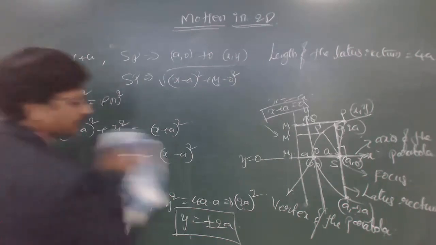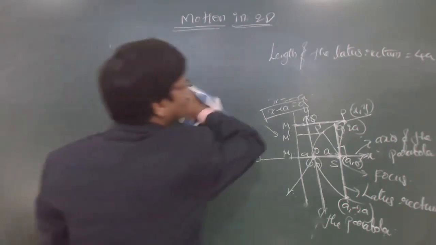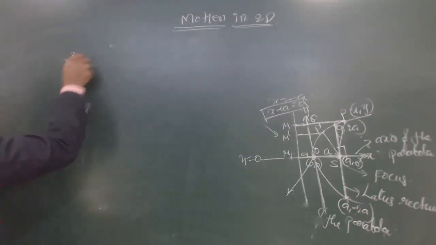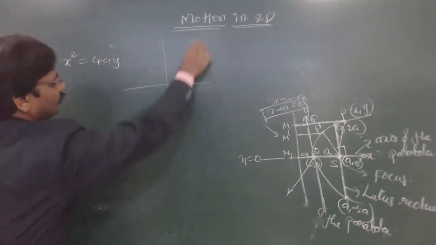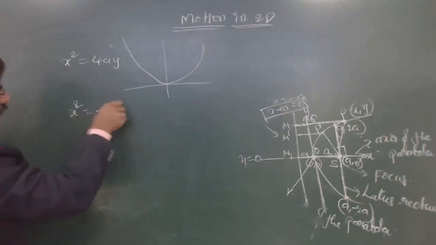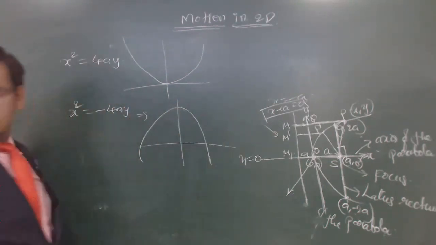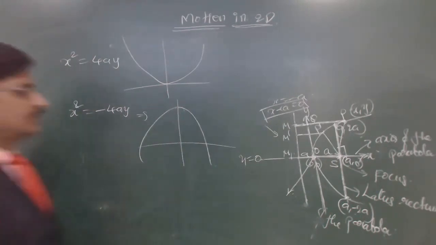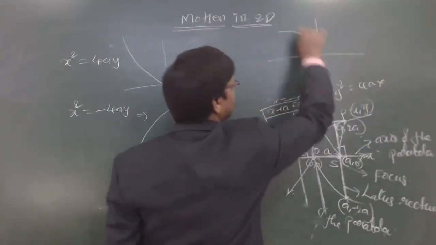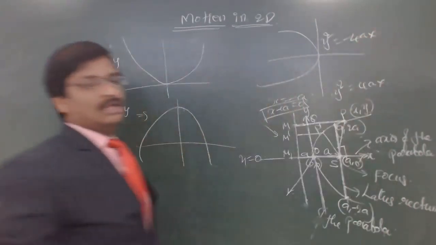Okay. So this is the right side parabola. Similarly, instead of x, if it is y, that is, if the parabola is upwards, then x square is equal to 4ay. This parabola is of the form like this. And x square is equal to minus 4ay is the parabola in this particular format. This equation is y square is equal to 4ax. And the parabola towards this direction is y square is equal to minus 4ax. So this is the left side parabola.